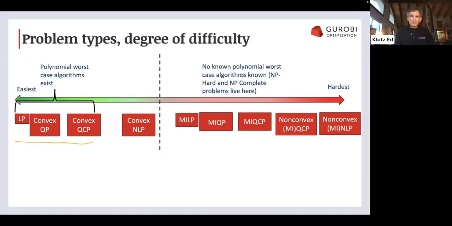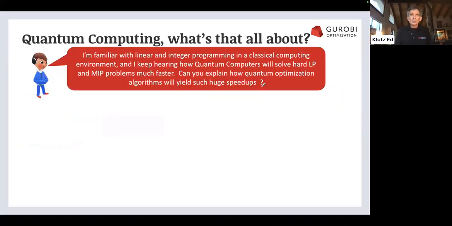And, you know, this is where the really hard problems live. And this is where, you know, the potential of quantum computing is really being promoted as possibly being able to solve these problems significantly faster than they currently can be handled.